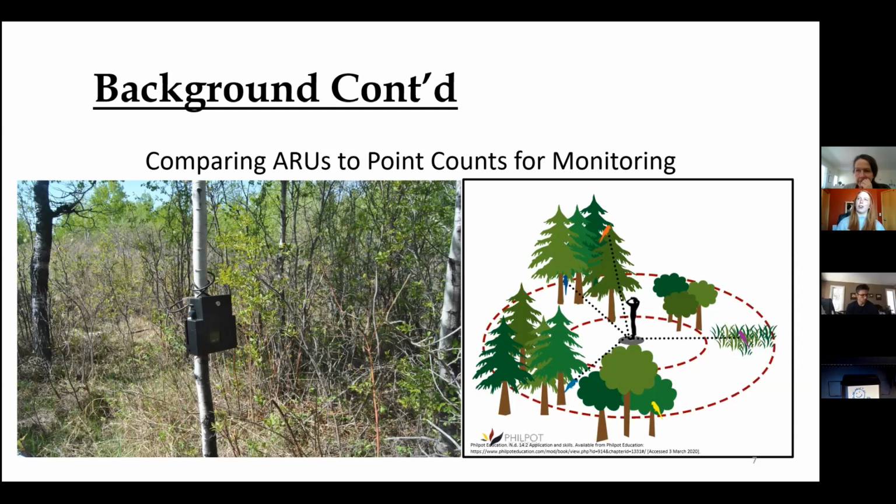Another thing, I just combined very and fairly. They're very low disturbance because you do one in, one out to deploy and collect them. And a disadvantage of human observers is that they can vary in their abilities to detect species. Some may be more experienced, better trained than others, so you can get some bias that way, and it's a little bit more of a disturbance to the wildlife, to the plant species.